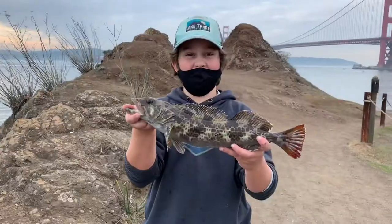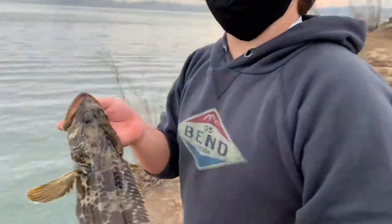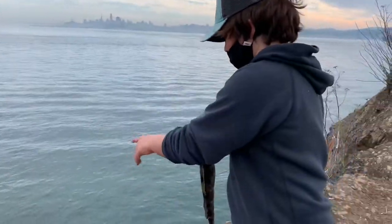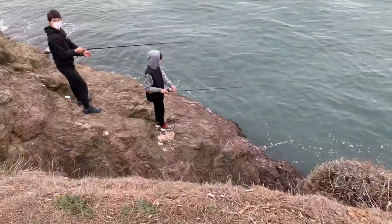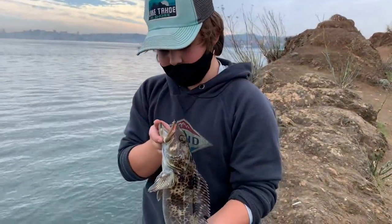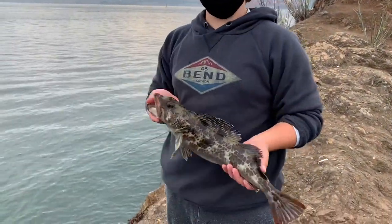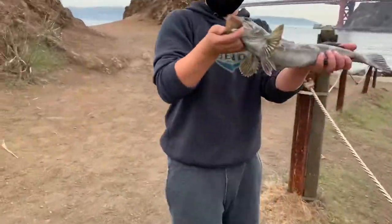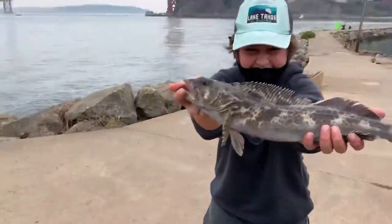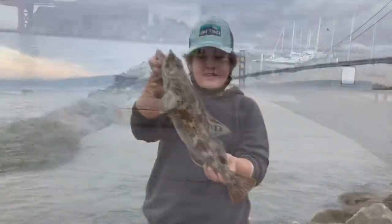Hey guys, so I am fishing here with my guys. We're at, no, it's a dink. Yeah, we're fishing here at this little rock. That's a lingcod. And I got this nice little lingcod here, guys. I'm so stoked. My first lingcod from shore, on swim baits. I'm so happy. This is so sick. Let's go. Alex was right, dude. Okay, let's get him back.